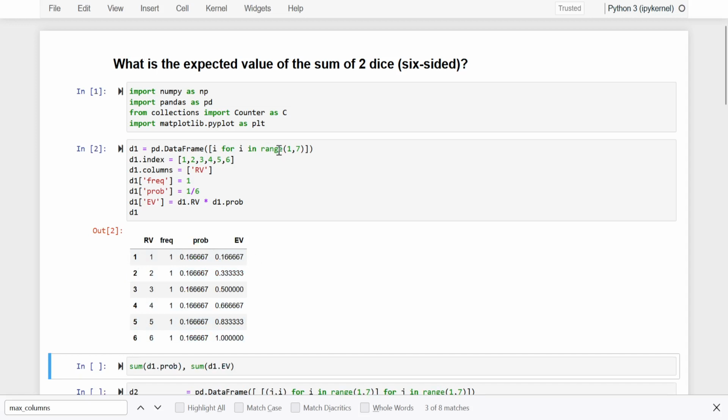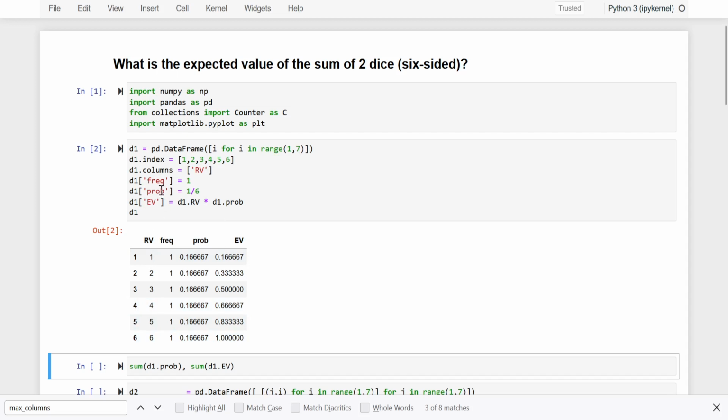We generated the numbers 1 to 6 and created a data frame for them, and we named the index 1, 2, 3, 4, 5, 6. Then the column for 1 to 6 we named RV, that is random variable.